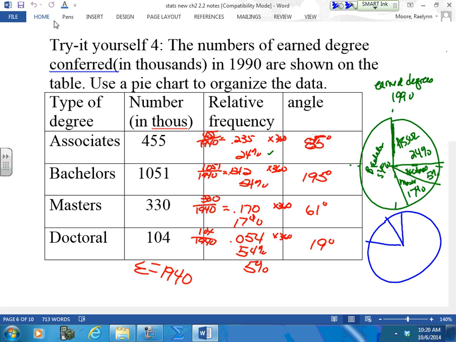So I'm a little bit less. If this was my 17 and this is my 5, and my 54 goes here, absolutely fine. I just don't want to see your 54 being part of your graph. You need to make sure that's more than half of your graph. And then this would be your 24%. So it still fits. They have to be within the ballpark. We don't use a protractor, we don't measure angles. We just make sure it's a reasonable look.